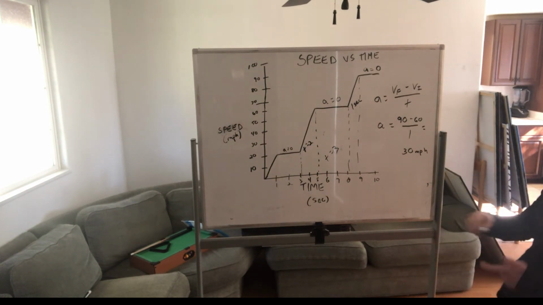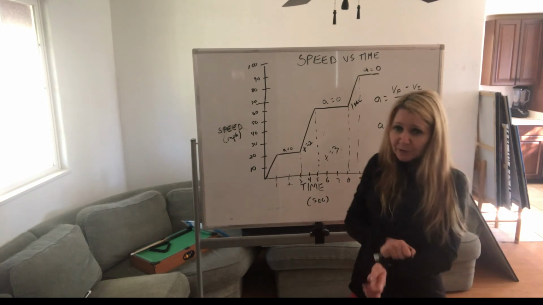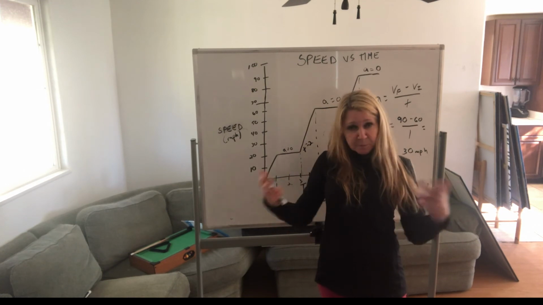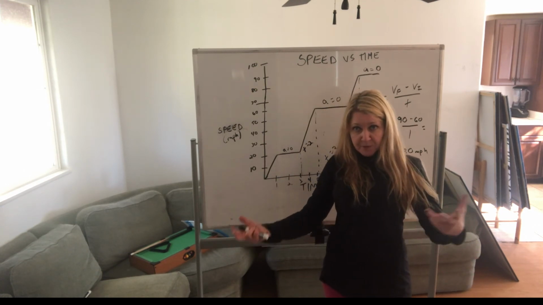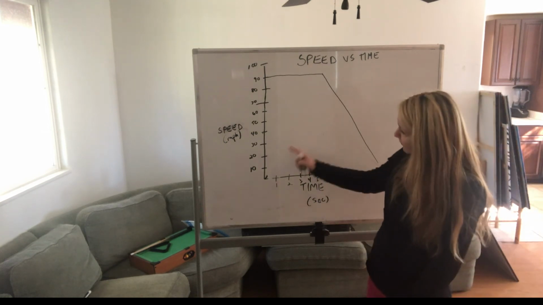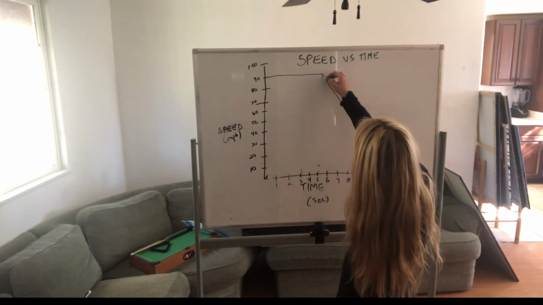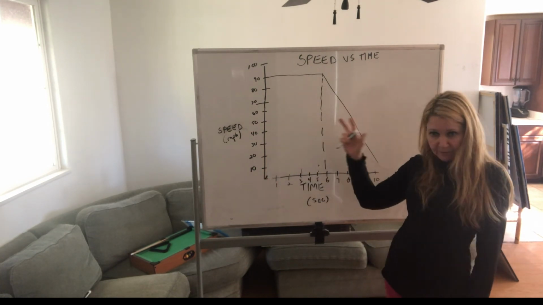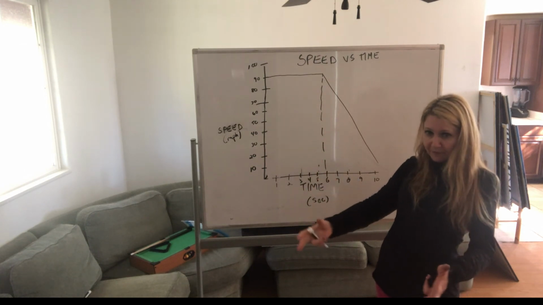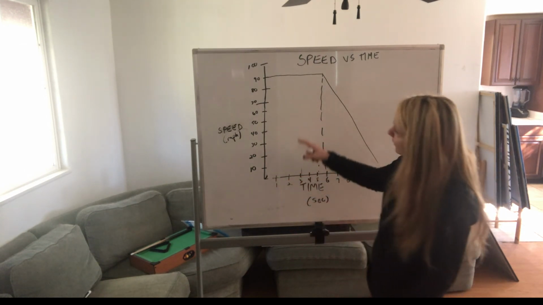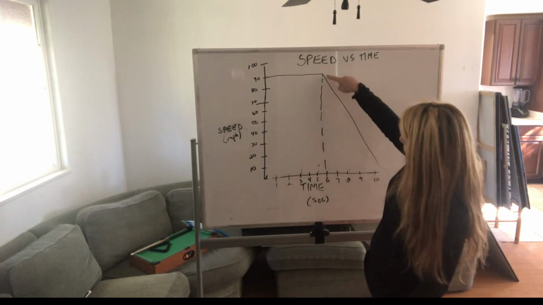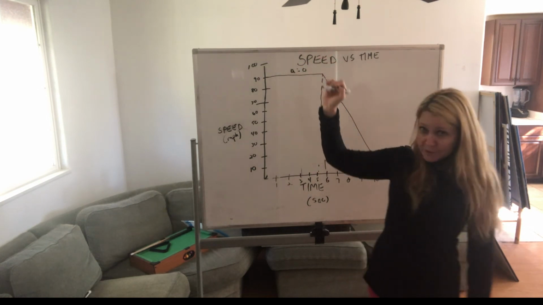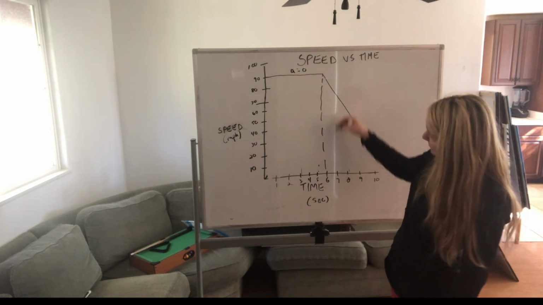So to look at a graph like this, when you're trying to study acceleration, you're looking at the change in velocity over time. Is the speed changing? Is it speeding up? Is it slowing down? When you read graphs, you're always going to read from the 0, left to right, just like how you read a book. That's how you read graphs. So we're always going to start here. From 0 to 6 seconds, the acceleration is 0. The car is going 90 miles per hour for the first 6 seconds.